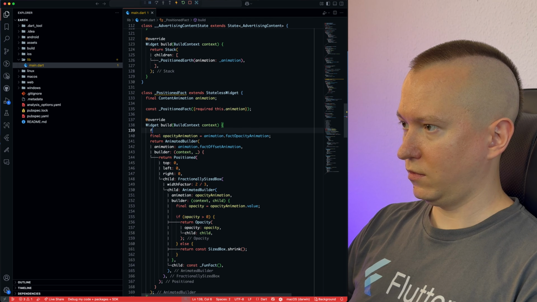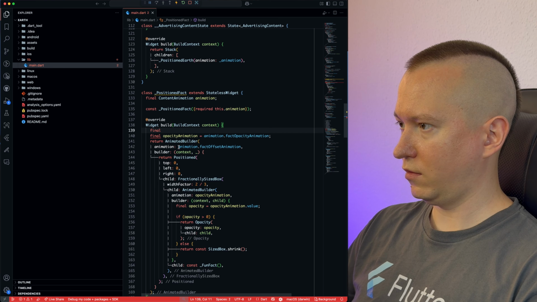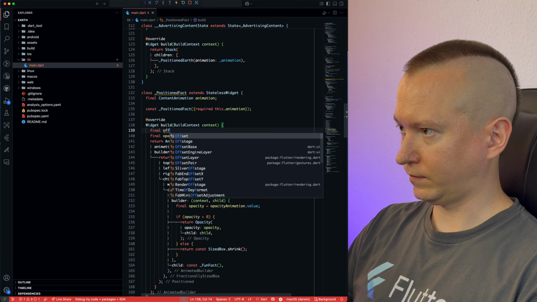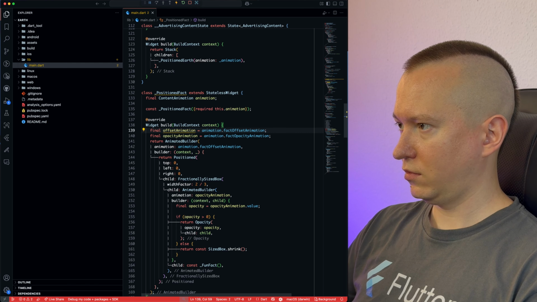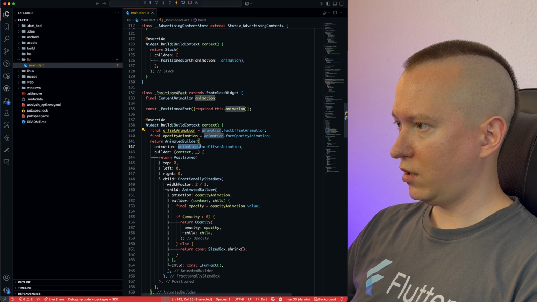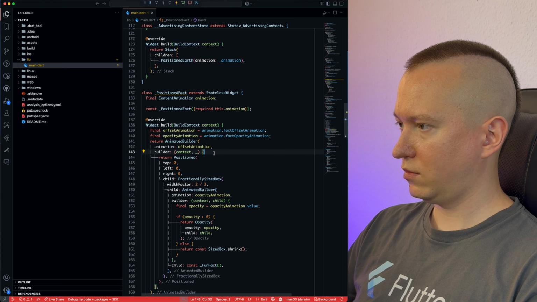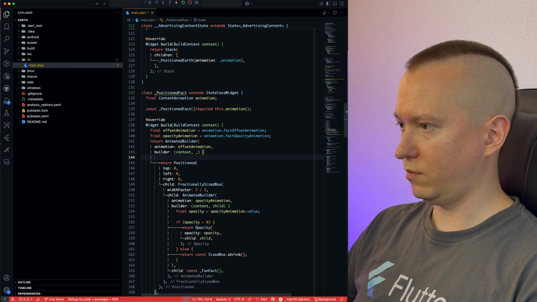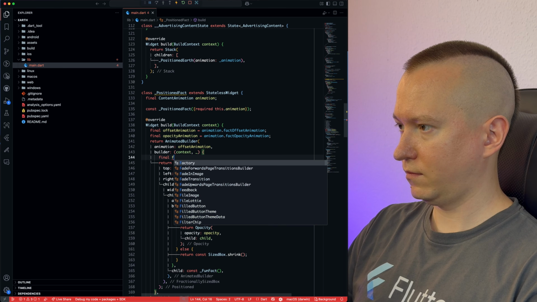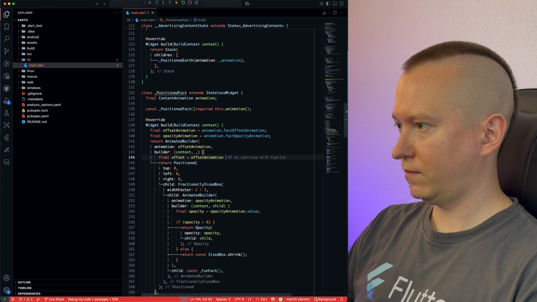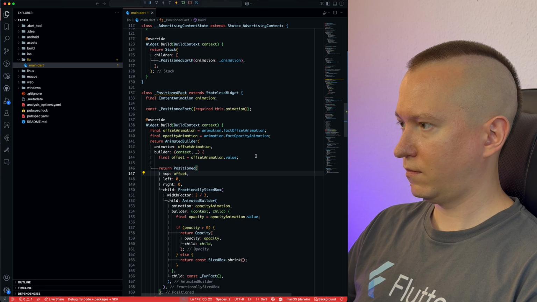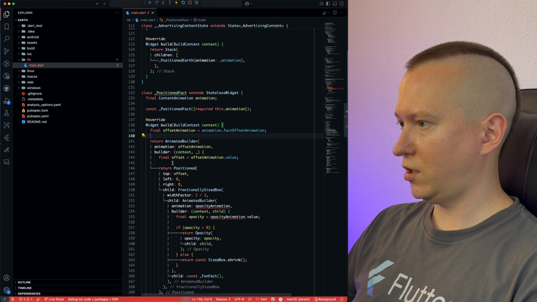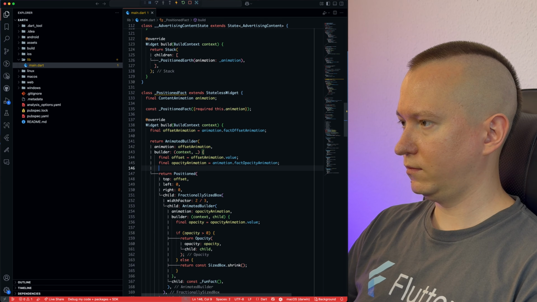Let's start from moving this to a separate variable, offsetAnimation, and use it here, and use the value from this animation inside the builder. And the opacity animation can be moved here as well.